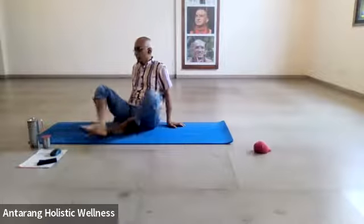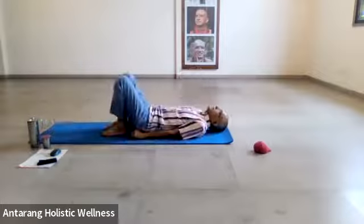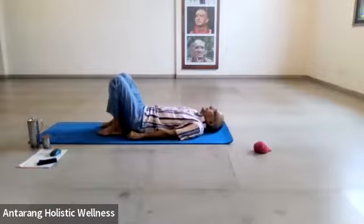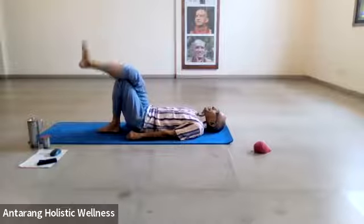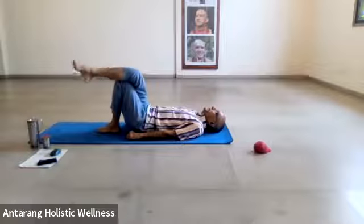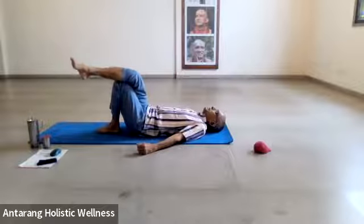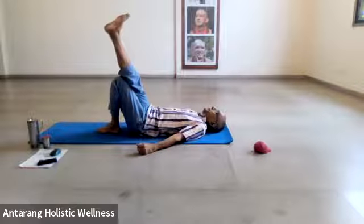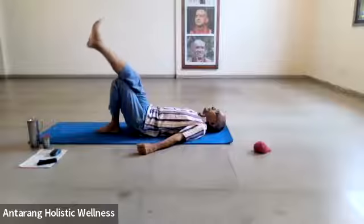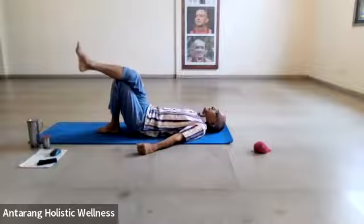Now the next move, they are all for the legs. So you will keep the right leg on the left knee so that it gets a support. Keeping it this way, you will straighten the leg up and then slowly bring it back. This you will do 3 times.